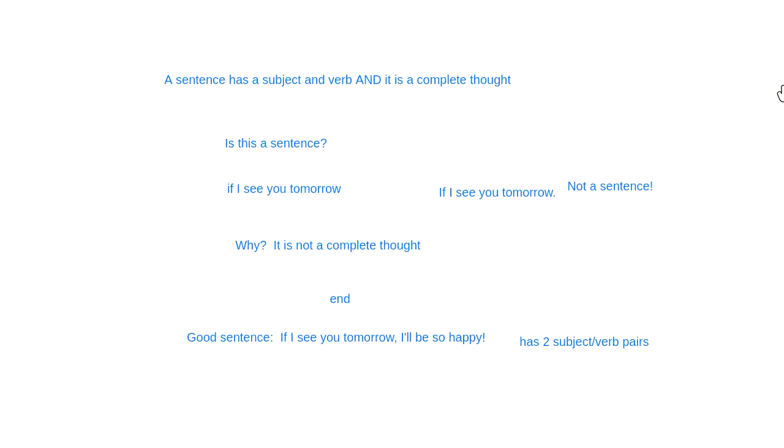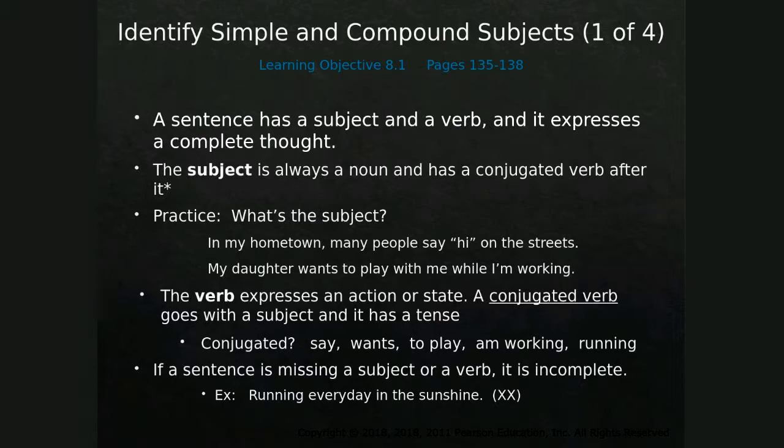And if not, I'll go back to the PowerPoint. Everybody good? Yes, it's good. Okay, so let's go. Oh, everybody's good. Okay, Harada, thank you. Let's go back to our PowerPoint here. We're talking about sentence. Let's go to the next one. A subject is always a noun and it has a conjugated verb after it. Now that can be a little bit confusing for people.